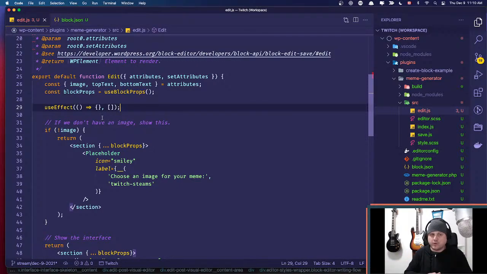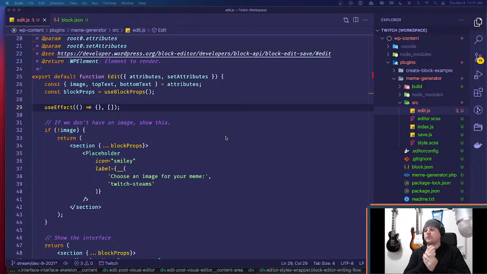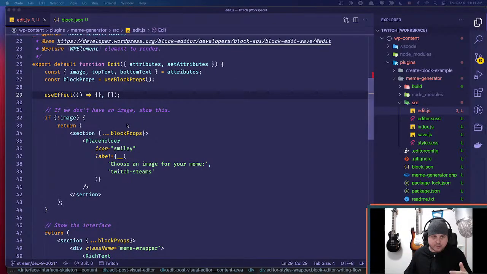If you've never used useEffect before, it's pretty cool. It's a React hook, and what it does is it replaces a lot of the lifecycle methods that older React components use. React components used to extend a component class, and it would give you all sorts of lifecycle functions you could call, things like componentWillMount, componentDidMount, componentWillReceiveProps, componentDidUnmount. When React moved away from that class-based approach into functional components, I think is what they're called, we lost a lot of those. So this hook brings those back.